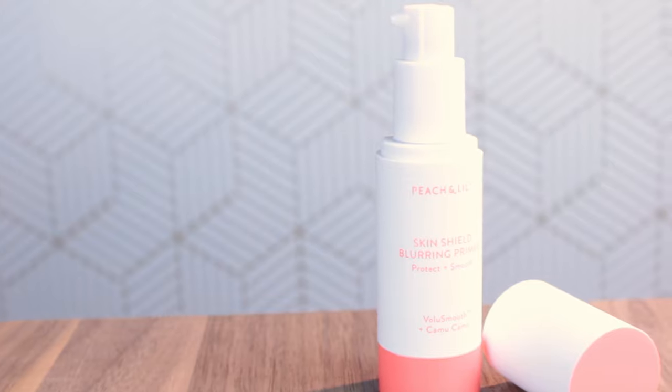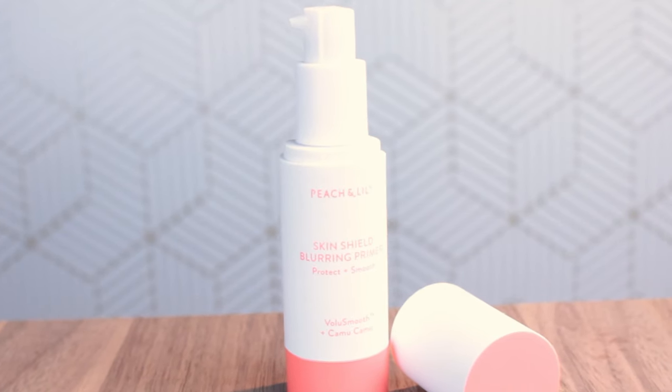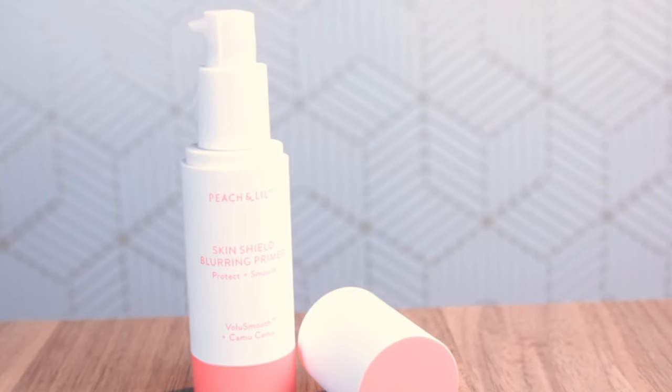It says you can wear it two ways: before makeup for a smooth, cake-free, long-lasting, seamless makeup application, or on bare skin for a smooth filtered effect and a satin matte finish that glows. I don't know how it can be satin matte and glow, but I guess we'll see. It also has some really good information online about the botanical breakthrough — three years of research with 40 chemists that created a plant-based silicone alternative. It has three ingredients: bamboo, mulberry, and burdock root extracts, called VoluSmooth, which gives an instantly smooth, bouncy finish while protecting and improving skin.